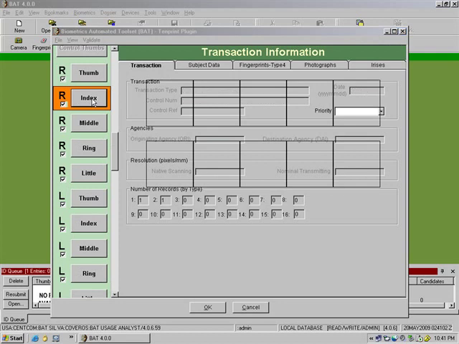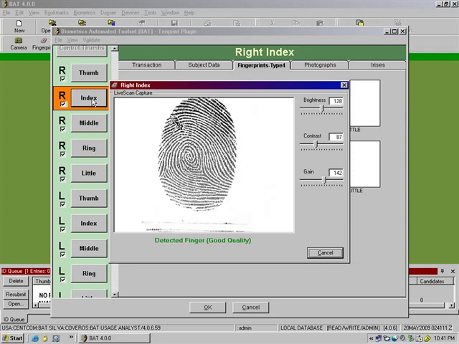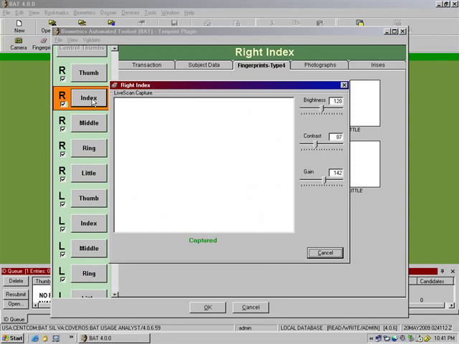Let's click on that. Right index. Okay. And right middle. If we could do right middle. And right ring. And now to the left, left thumb.